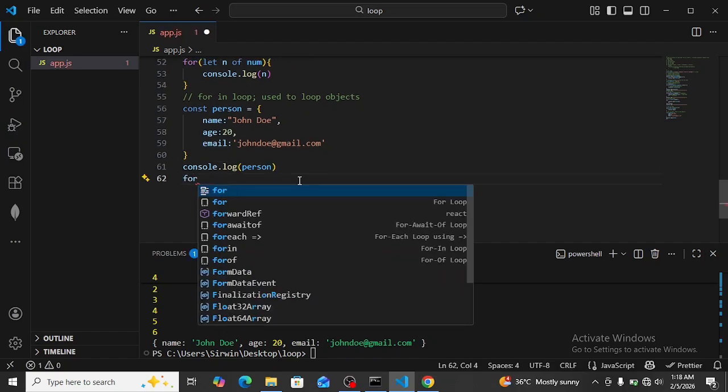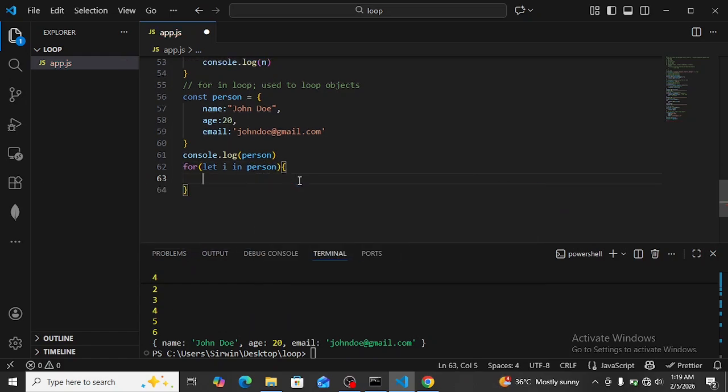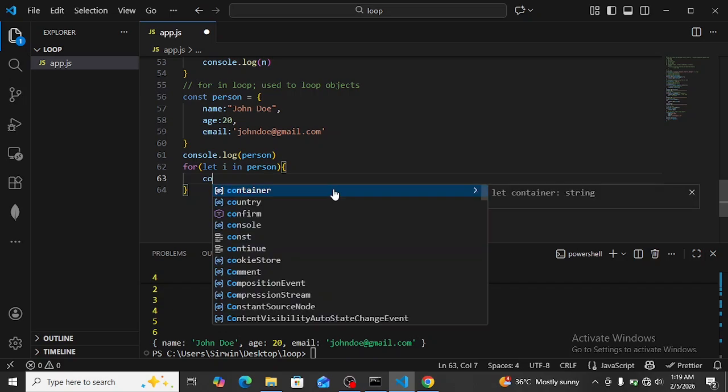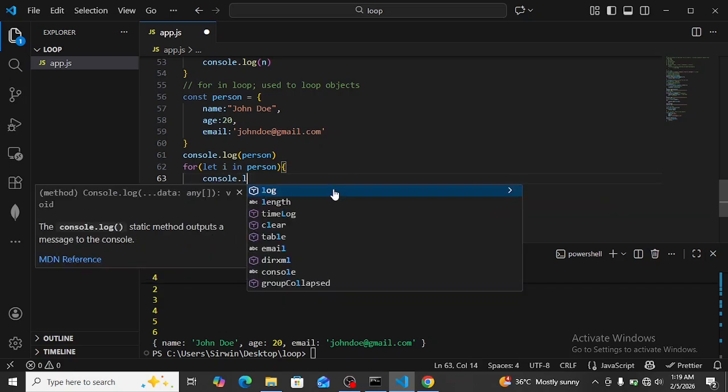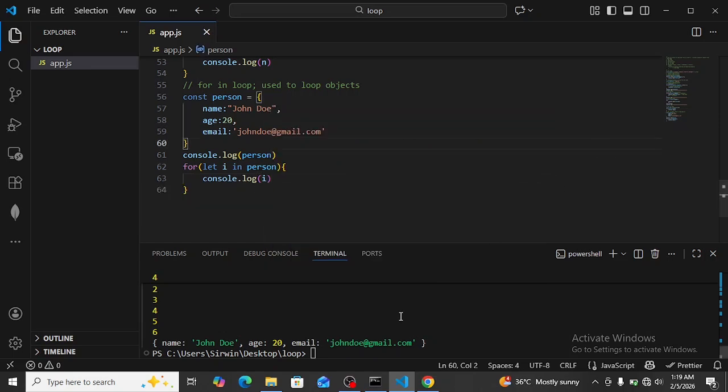So say for let i, I can use anything. I can use demo. Let i in person. Okay, but this time around, carefully, i holds the keys, not the values. You know, it's key value pairs. So if I say console.log of i, it's going to return name, age, email.